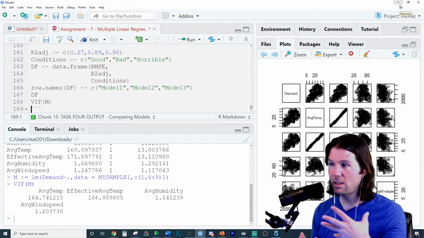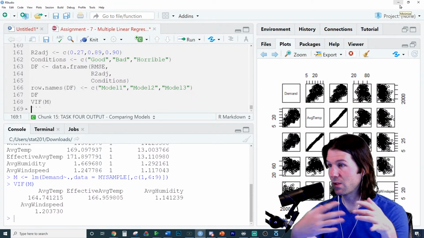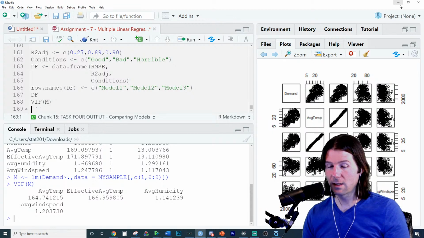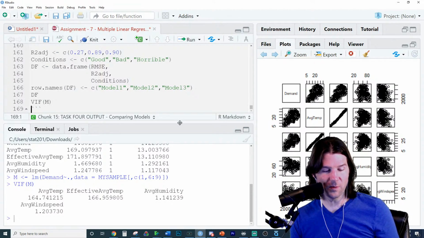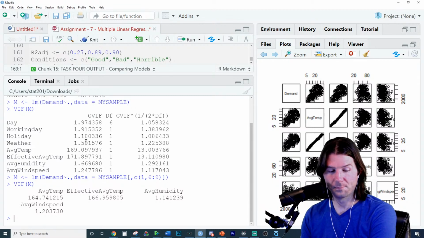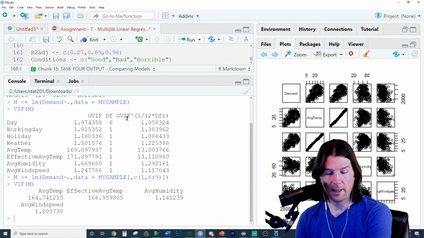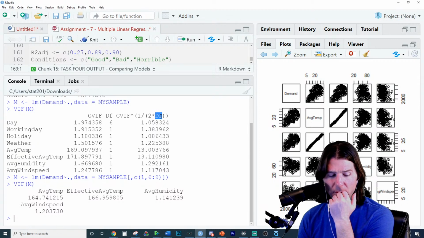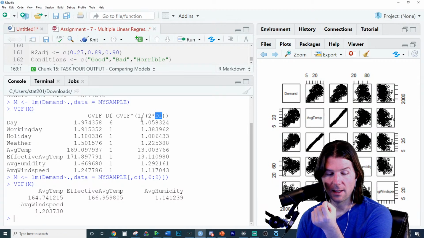It's just taking in data, trying to explain a Y variable, and you're like, here's the same data, and it's like, I don't need that. So I should look up, feel free to look it up too. I'll try to look it up in my spare time. The GVIF right here looks very similar. And then they're doing GVIF^(1/(2·df)), the degrees of freedom. So maybe they're trying to do some standardizing here because degrees of freedom are going to be based on sample size. And yeah, I need to look up more about this.